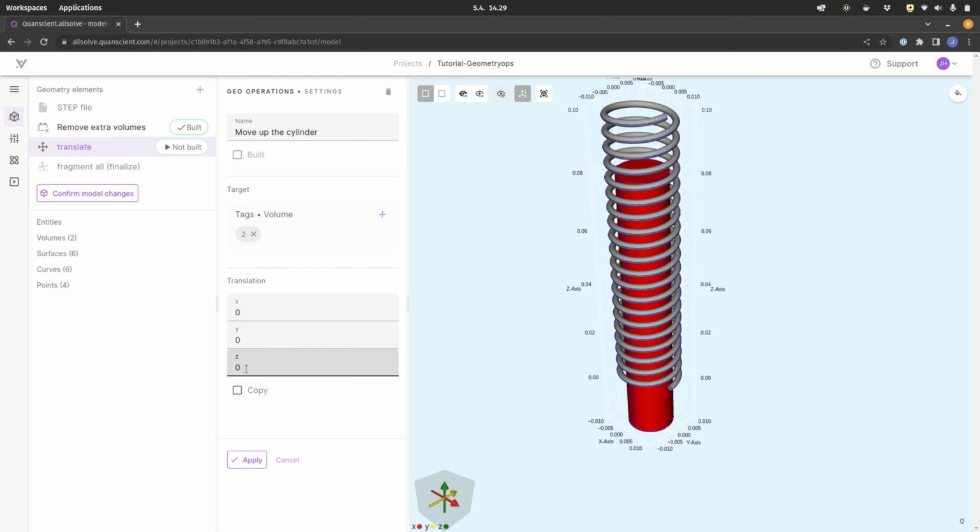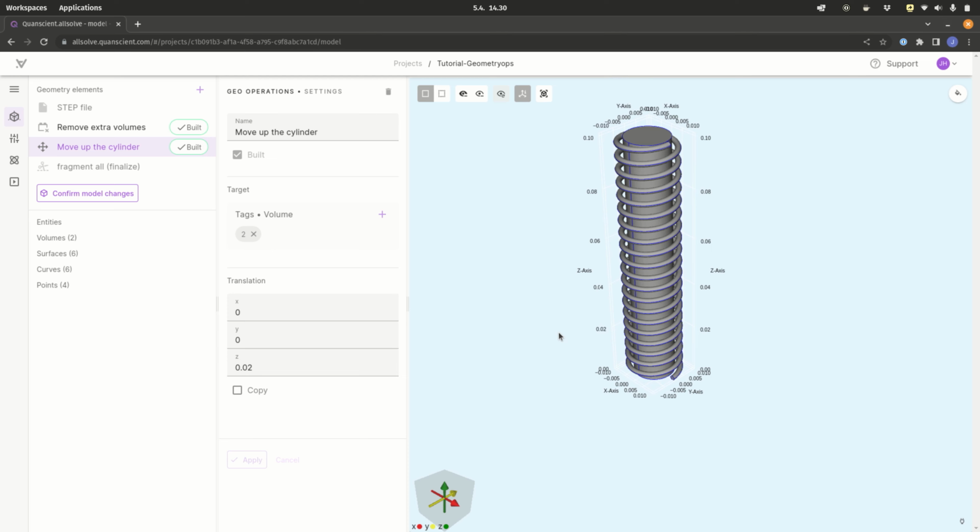I set the z-axis displacement to 0.02 and click the Apply button to confirm the modifications to the operation. Finally, I build the translation operation in the model by clicking the Build button.